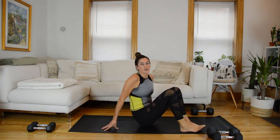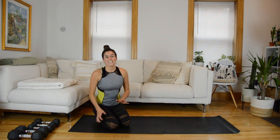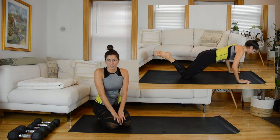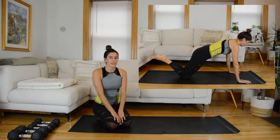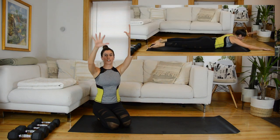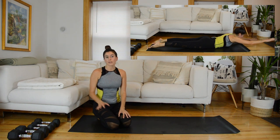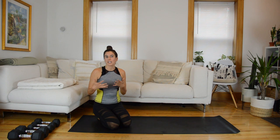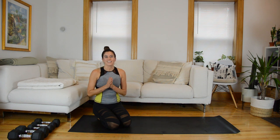You have a minute to recover — I'm going to show you our Tabata. No equipment needed and we're keeping it low impact — no jumping. Pretty simple: we're going to alternate between push-ups and then a swimmer in a prone position. For the swimmer, I'm going to keep my legs down so it's just the upper half in spinal extension, fluttering arms up and down — you can hover the legs as well if you'd like. For the push-ups, we want a little bit of speed but not so quick that they get sloppy. I'm going to do them from my knees — if you have a strong push-up, do them from your feet. 20 seconds of work, 10 seconds of rest, eight intervals alternating between the two.